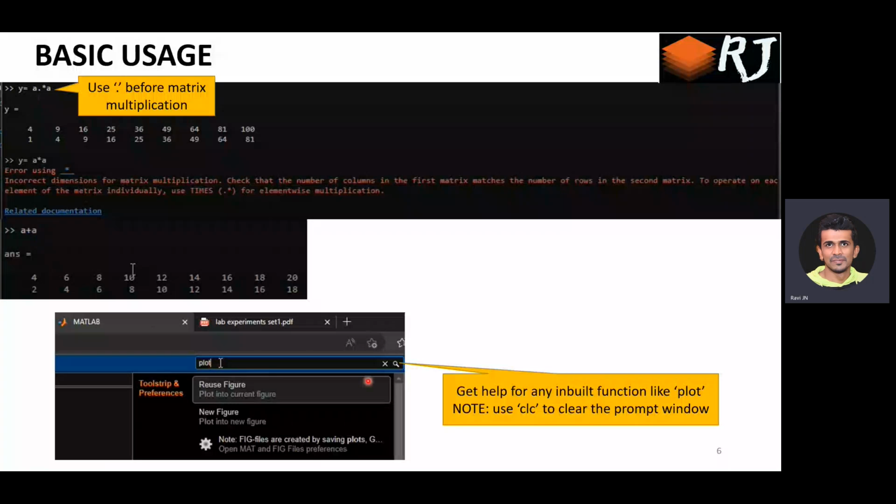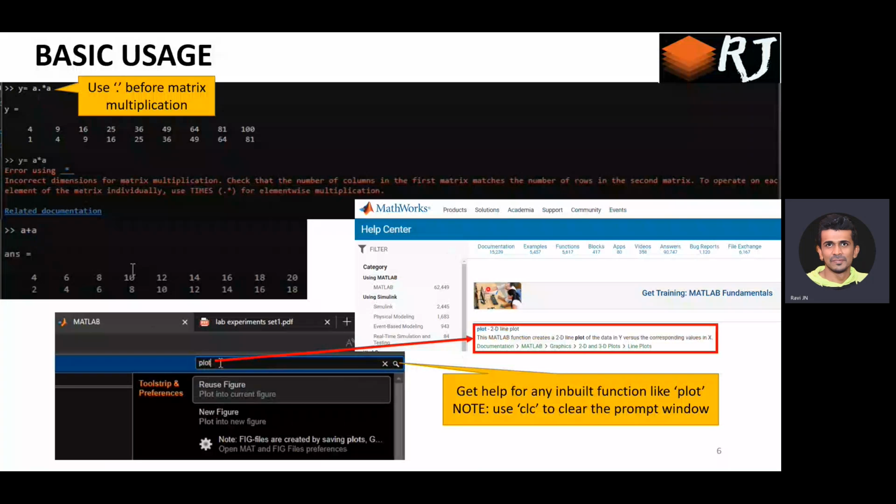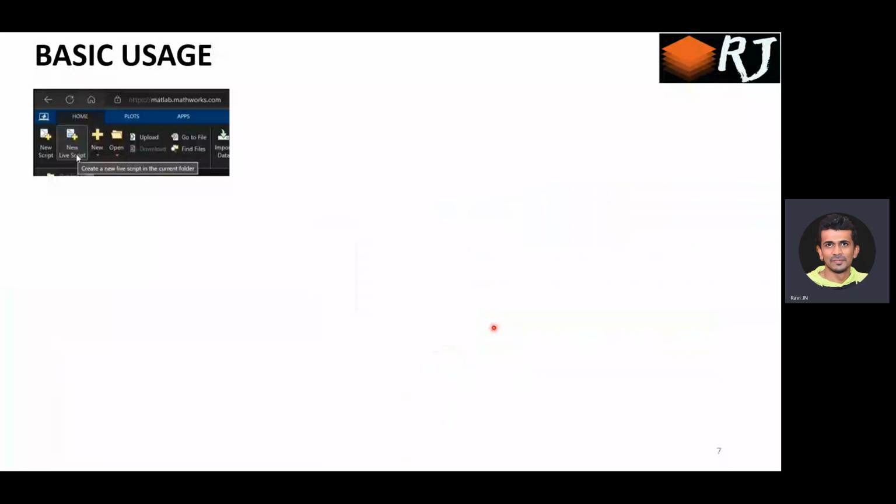Then one more feature where you can directly search for help, where in this search bar you can directly type in whatever you want to learn or explore more, something like plot. I don't know what plot is, so I will simply search for plot and you will get so many options over there. In the next window, you will get the support and so many training materials will be available. If you click on any of these blue line links, you will get the details over there, with an example and the graphs as well. So that's the good part over there.